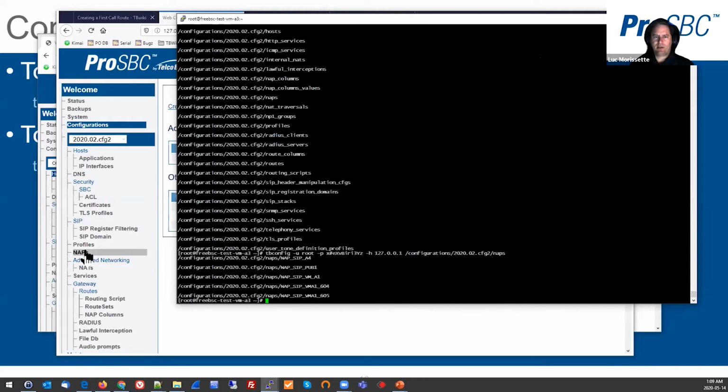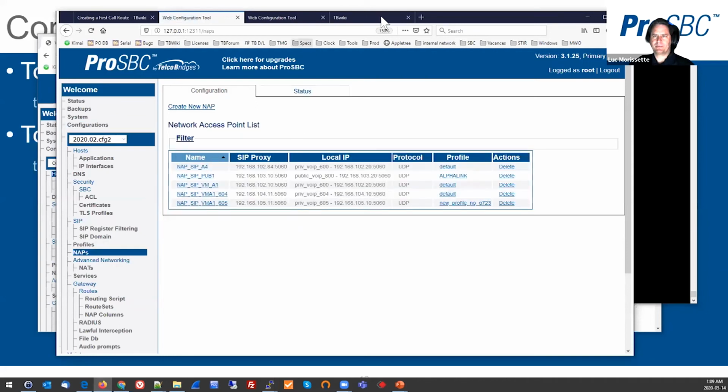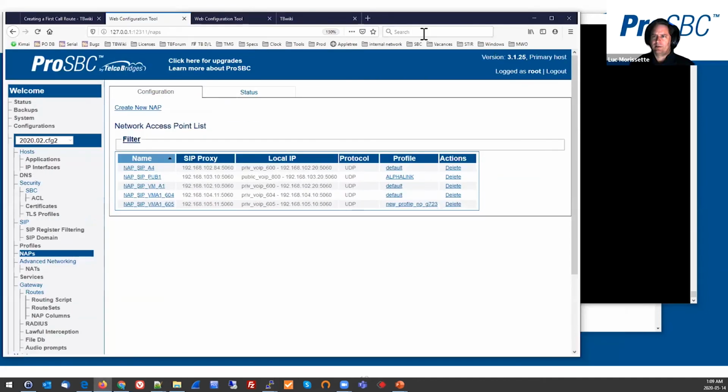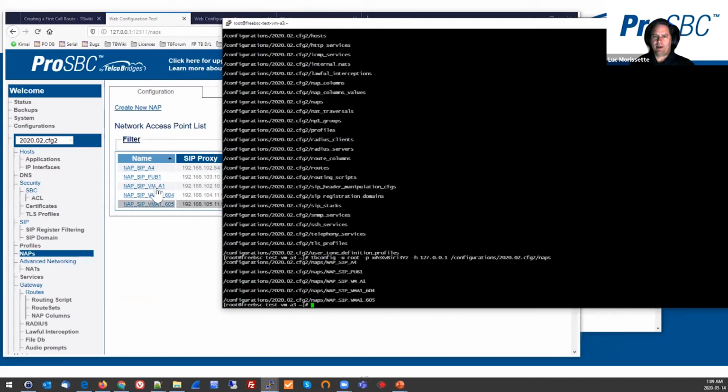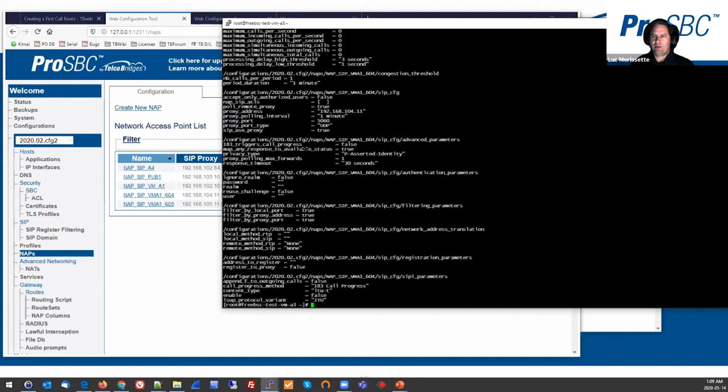And I go here in naps. You see I have the five naps which are here. Each one of them, you can go one by one and modify them, or you can even add a new resource. And you will see the information that is in this particular network access point.